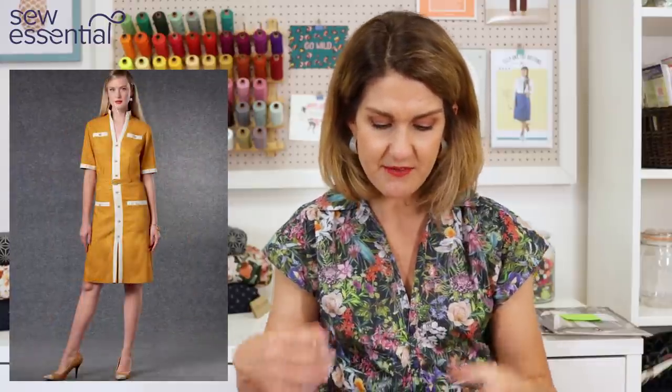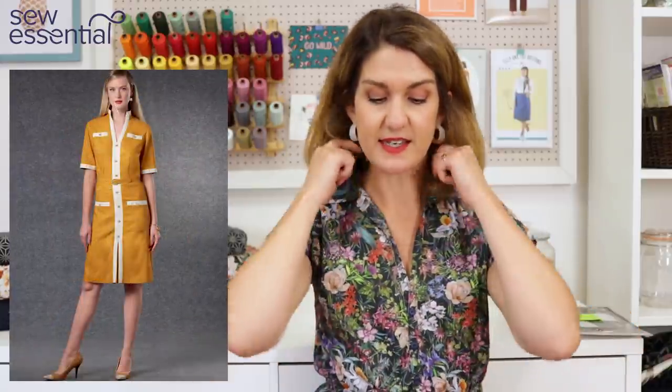This screams 70s to me, just absolutely gorgeous. It's got a very fitted bodice, a stand-up collar, and a raised waist, they say. So it's not like a really high empire waist or anything, but I think they mean it is maybe just a little bit above the natural waistline. It looks like it's on the model's waist to me, but if you're worried about that, you might want to check those measurements against your body.